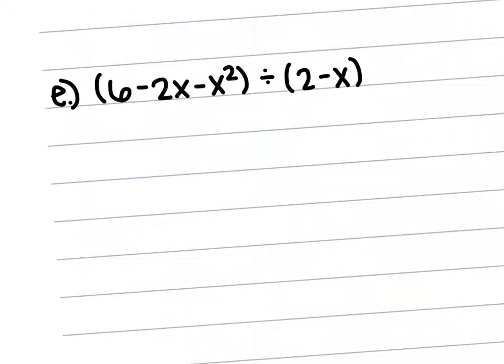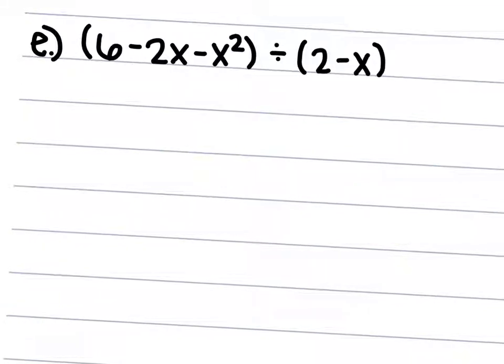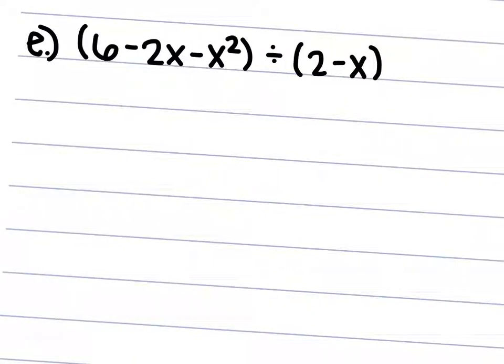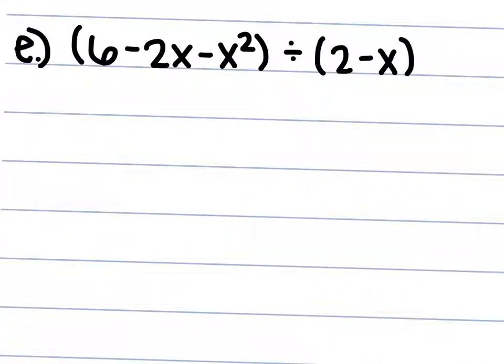And that's one of the key things to this, that each one of these we are going to write in standard form. So here's what I'm going to do: I'm going to start by just rewriting this first trinomial in standard form. How am I going to rewrite it in standard form? Negative x squared, and then negative 2x, and a positive 6. So that has got to be in standard form or this doesn't work.